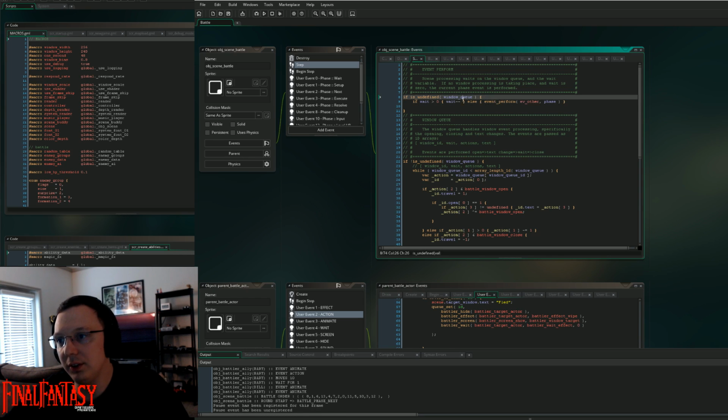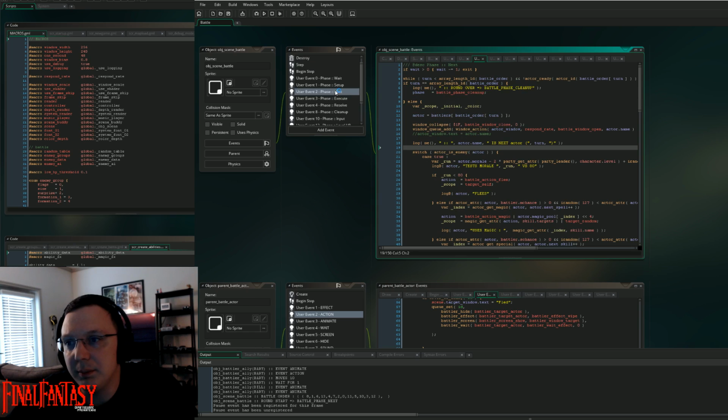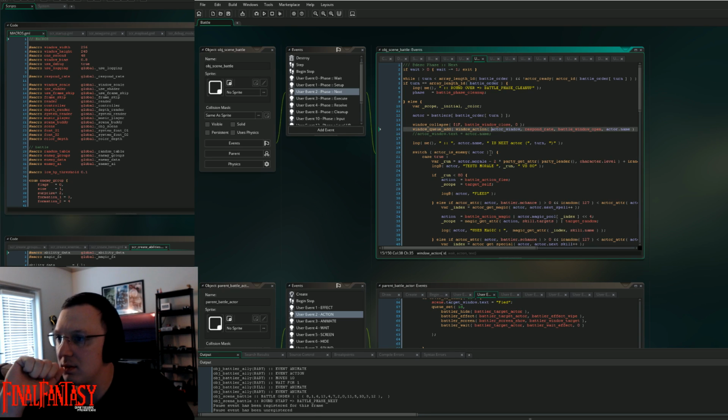If wait is greater than 0, wait minus minus, otherwise event performed. So it should not be a problem with waiting. Instead, it should be a problem with event perform. It collapsed the windows properly, so that was correct. It, however, did not go to window queue add.